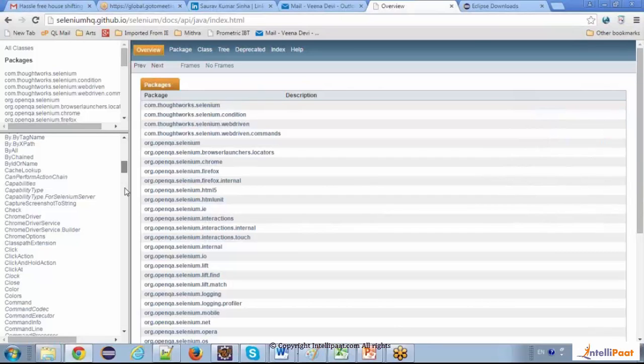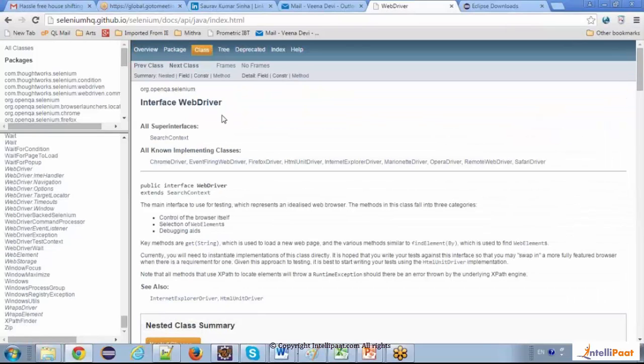So the first step is to initialize your driver object. You have to import the Selenium classes in your project. Once you do the import, WebDriver is available within the class. Initialization is done using the new command.